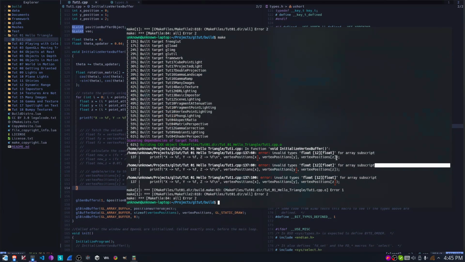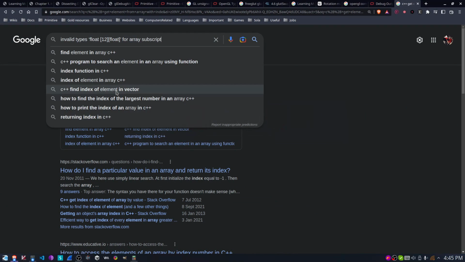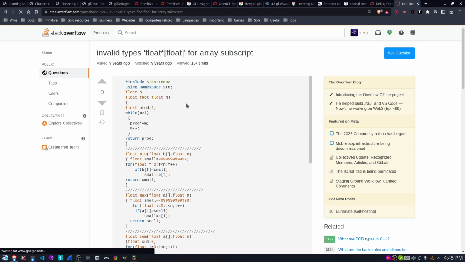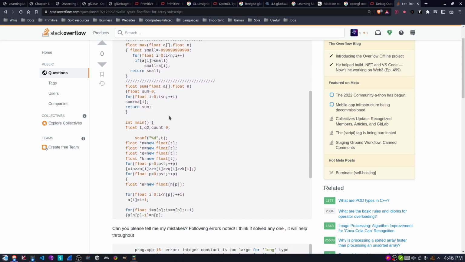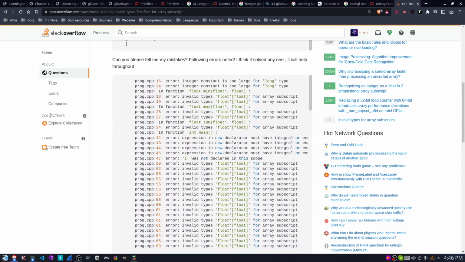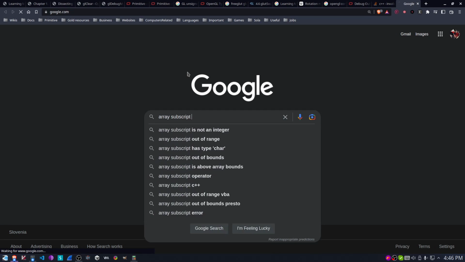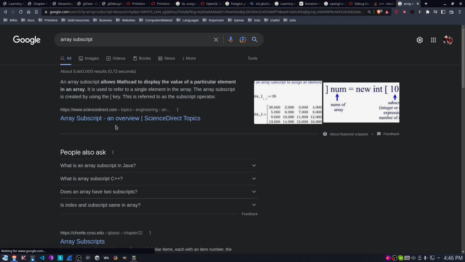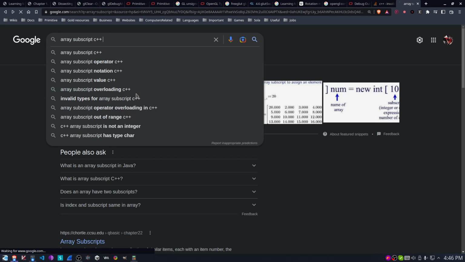Valid types for array subscript. Okay. You cannot use a float in an array subscript. Okay, first of all, what is an array subscript? Array subscript, C++.